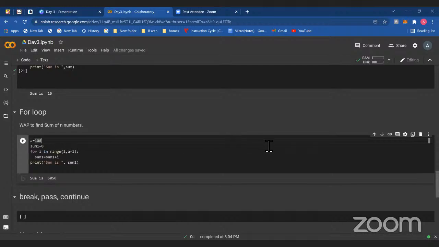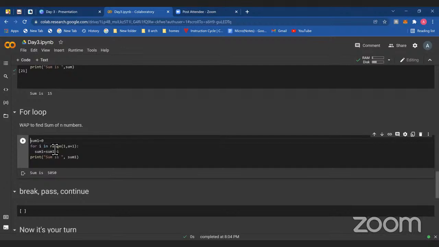Achha Vanshika, you are saying that we can write it in the range. Yes, for now you can do. I'm just saying that the value of a you can take when you are taking it from the user. For now you are just entering the value by yourselves. You can do. I will remove a from here and put 101, then it will also run.